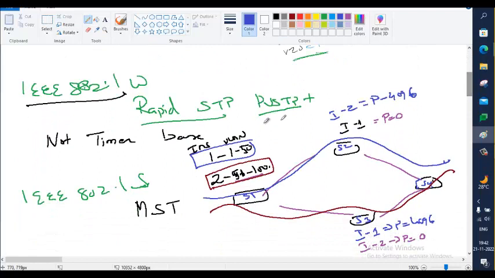Even this, Cisco's rapid per VLAN spanning tree, we still claim to be IEEE because it follows the same rule. Only the difference is that in IEEE 1W there is only one instance, whereas Cisco's rapid spanning tree is per VLAN spanning tree.